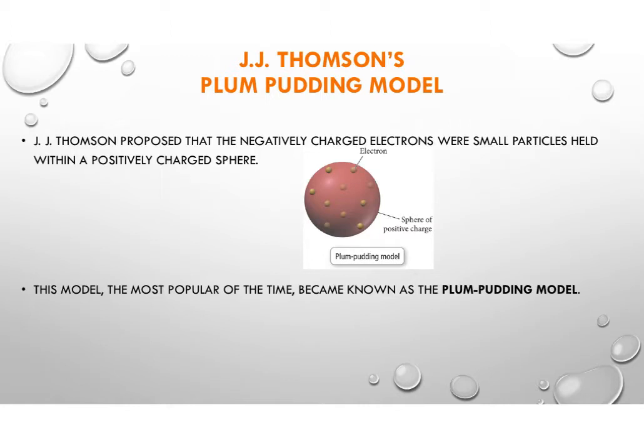So Thomson, after he discovered the electron, didn't know about the nucleus or any other subatomic particle, so he just theorized that an atom was made up of these negatively charged electrons, which were distributed throughout some overall positively charged sphere, which is not true, but we call that the plum pudding model. It looks more like a chocolate chip cookie these days, but they called it plum pudding back then.